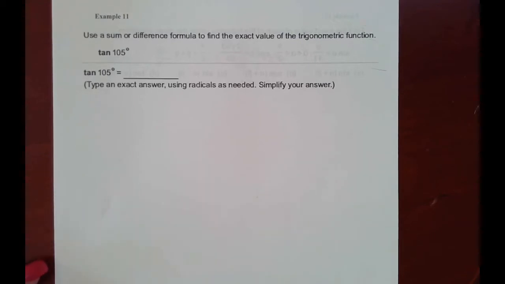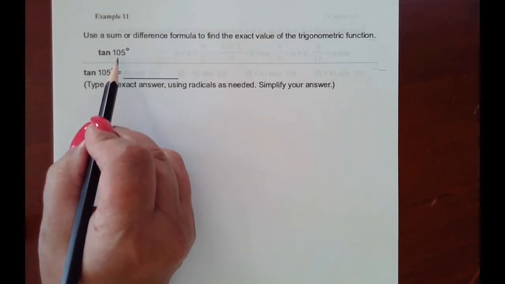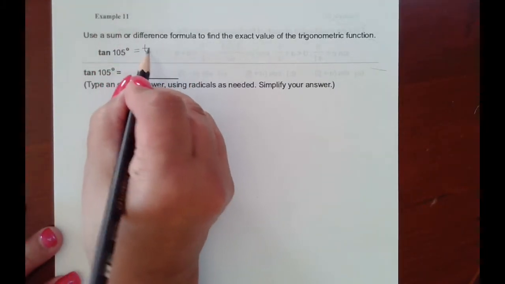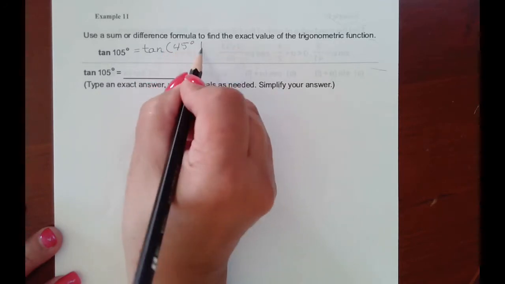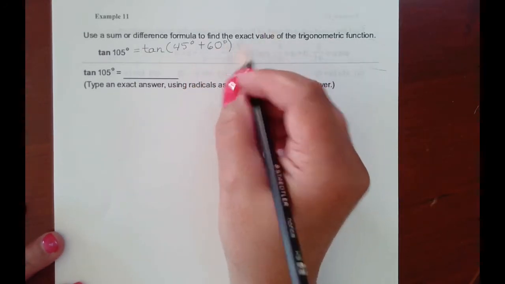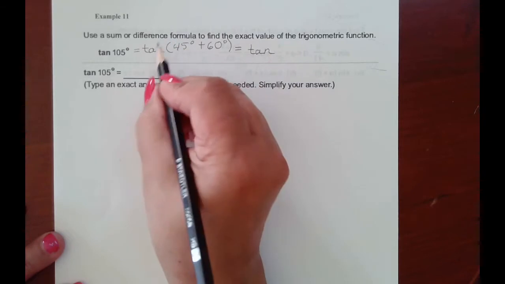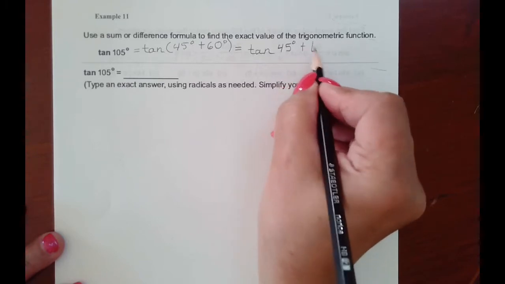We're doing tangent of 105, and as you've seen in the other problems in this section, we are breaking this angle up into either 30, 60, or 45, or something that's related to 30, 60, or 45 through its reference angle. Okay, this can be broken up into tan of 45 plus 60. It doesn't matter which of those angles you mention first. Then you have to know how to expand a sum for tangent using the formula that was presented in this section, and that would be tan of 45 plus tan of 60 in the numerator.